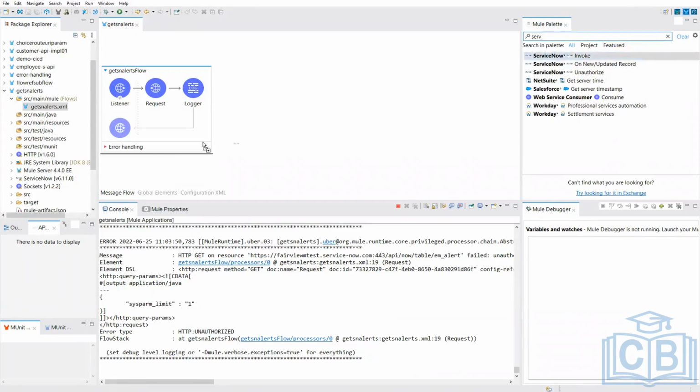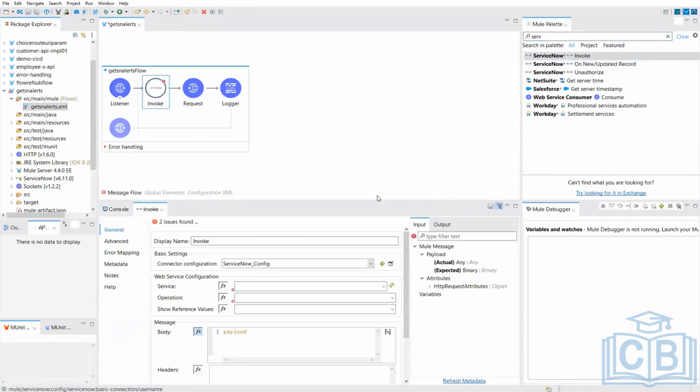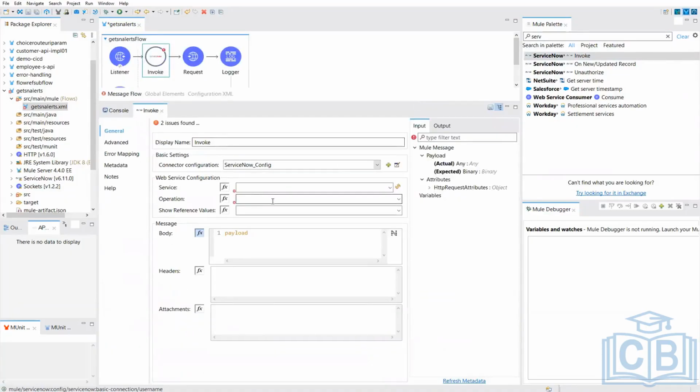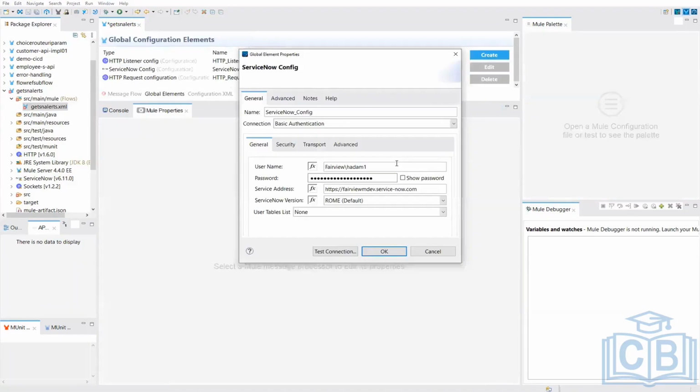Just wanted to see the connector, how it is connecting. But the connector has a lot of configurations. You don't have this configuration details, right? Actually, I put it in, just right here.